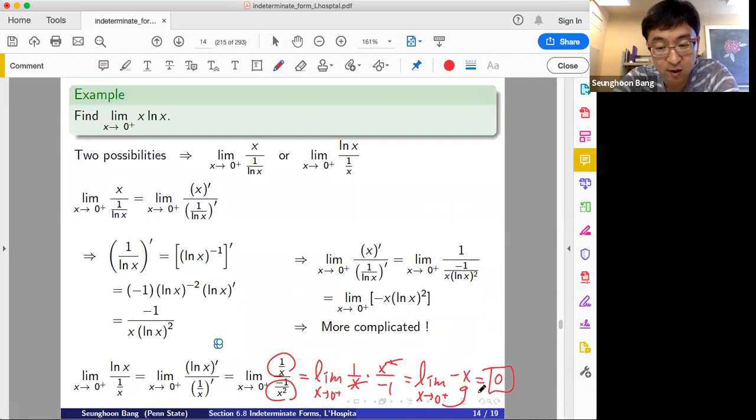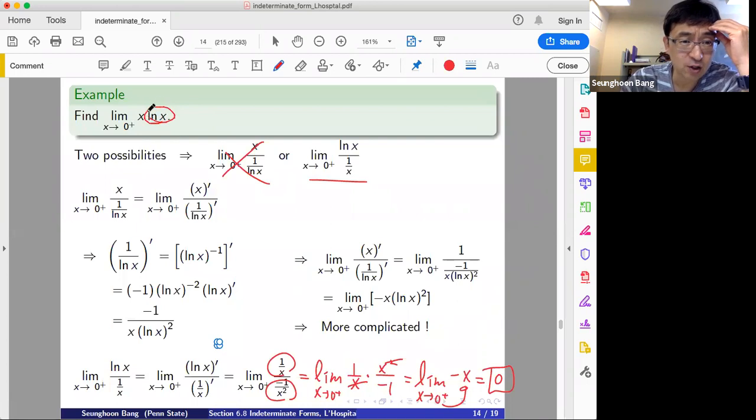This is the whole idea for solving this problem. So which one is better? This is better. So we have one good idea. This is a product of a polynomial and an ln function. What's the best way? Don't choose the first case. The ln function is always going to what? Numerator. The polynomial is going to the fraction. It's a good choice, right? The good choice.